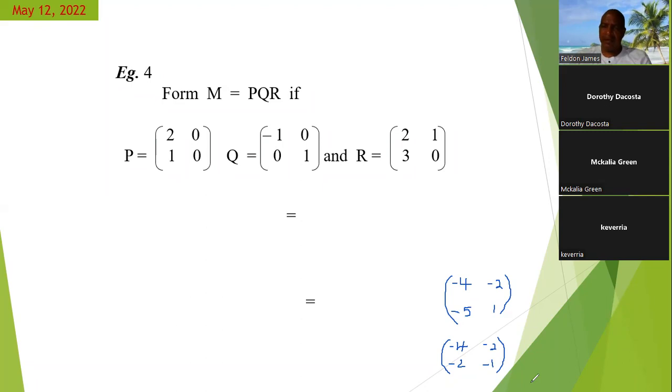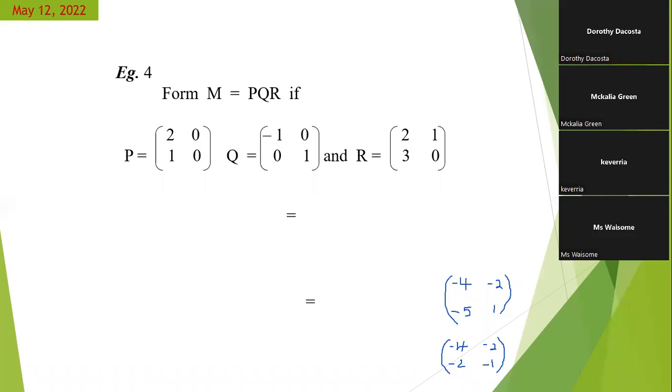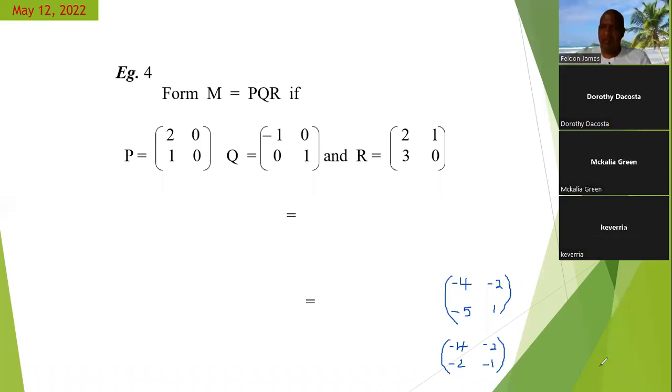Ms. Dorothy, do you have an answer to share with us? I'm almost finished, sir. Okay. Ms. Waysome, how about you? Sir, I'm on the road. I'm not home as yet to attempt the question. Oh, so you didn't get a chance to attempt the question then. All right, let us just see what the result should be.